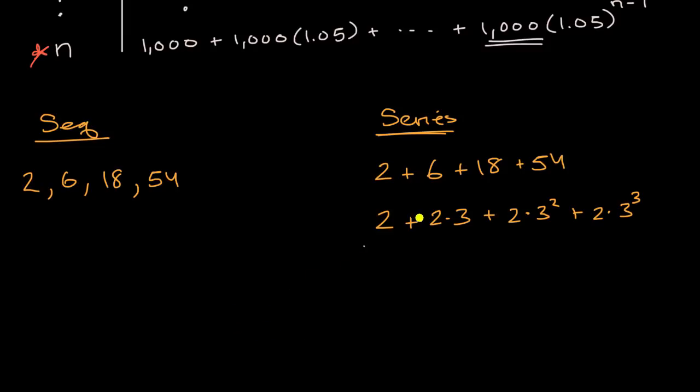And so with a geometric series, you're going to have a sum where each successive term in the expression is equal to, if you put them all in order, the term before it times a fixed amount. So the second term is equal to the first term times three, and we're summing them.